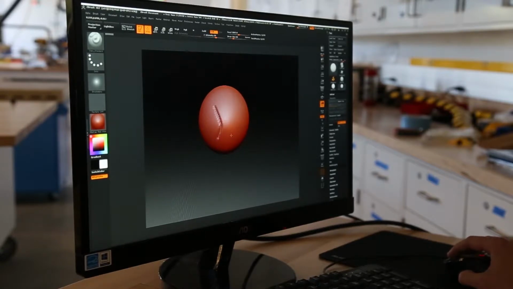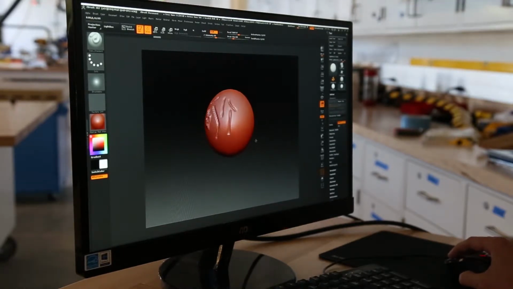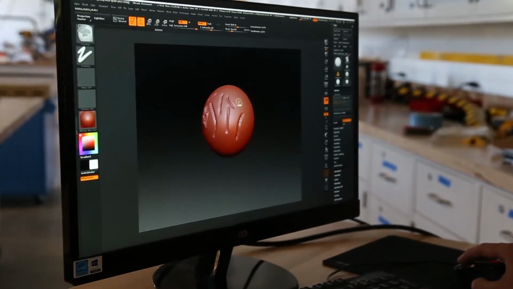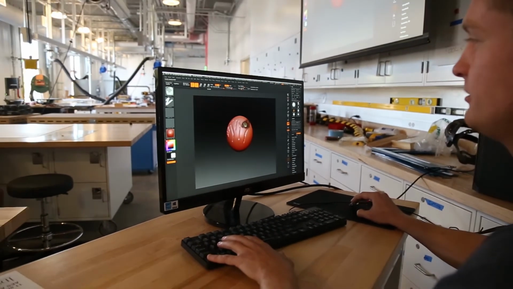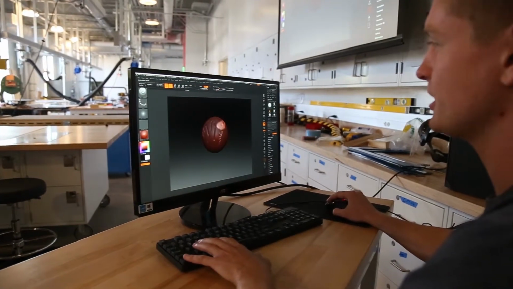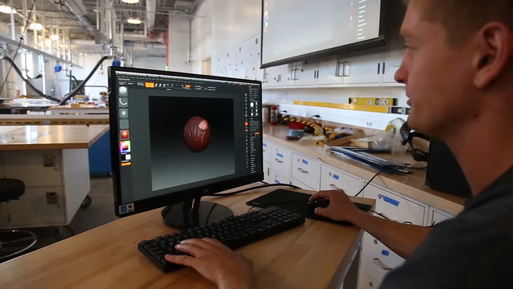What I can do now is start just clicking and dragging and creating. I can hold alt to modify and go out instead of in, or just change that by add and sub. You can create masks and mask off certain areas so that they can either be affected, or invert them so only this area can be affected, and now I can't run off into other areas.